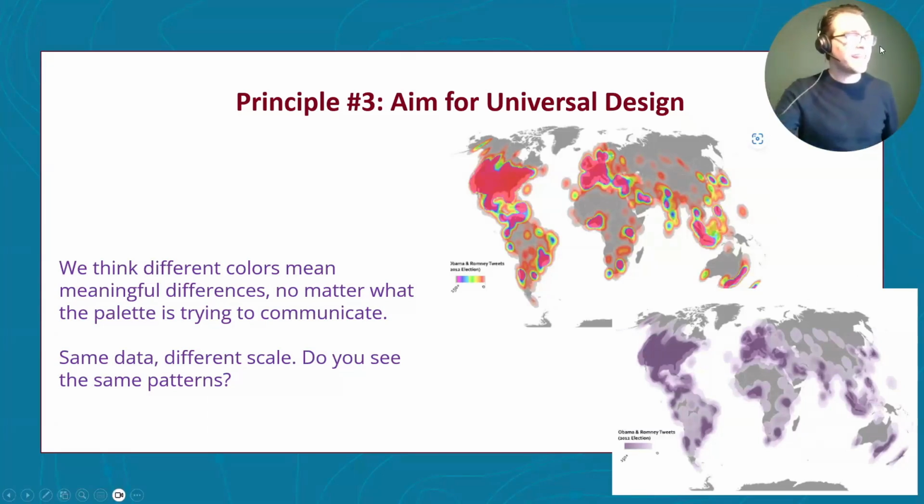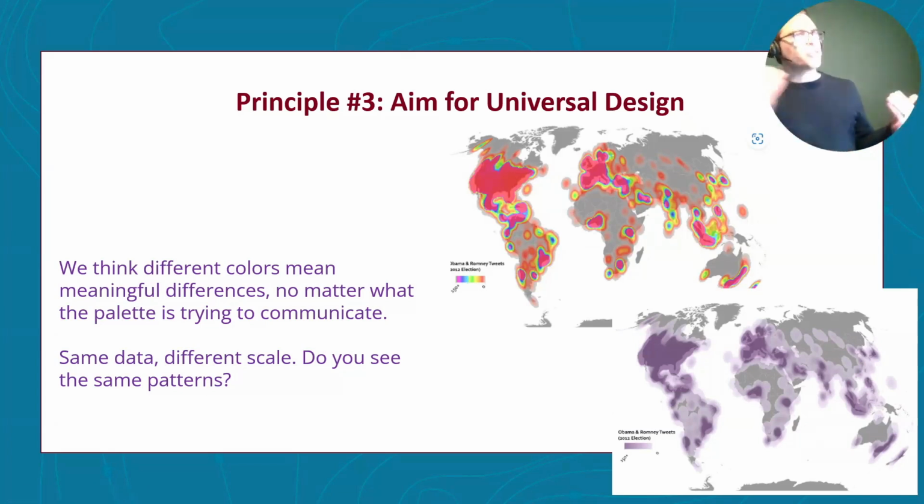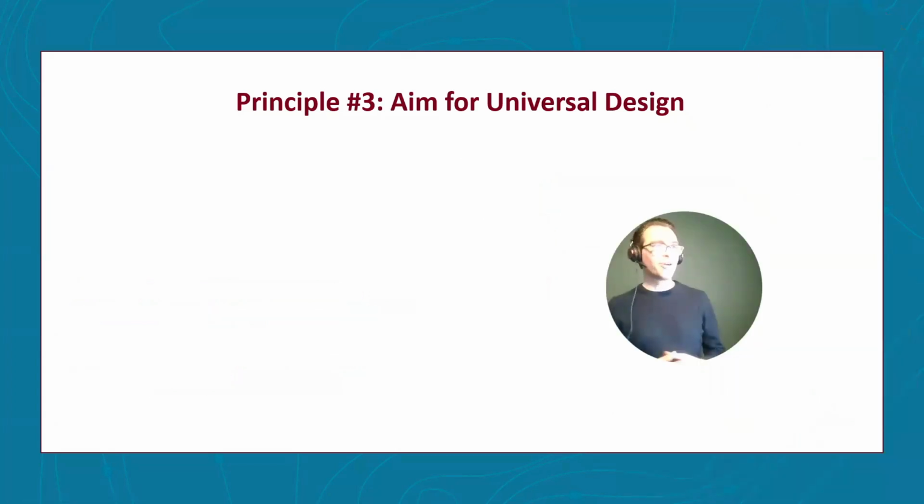For example, in this rainbow palette here, yellow is actually in the middle somewhere, even though it's something we're going to want to innately view as high. All of this is to say that it's much harder to do color right than it is to do it wrong. Even if we like the look of a graph with color, that's not enough of a reason by itself to use it, unfortunately.